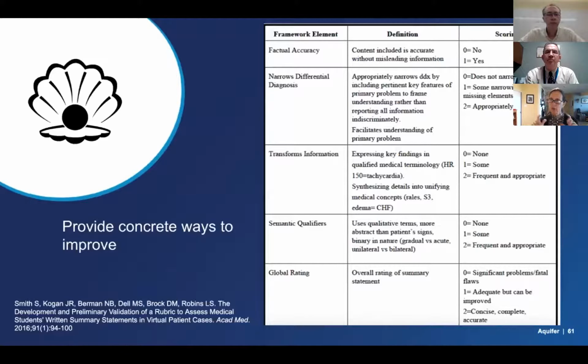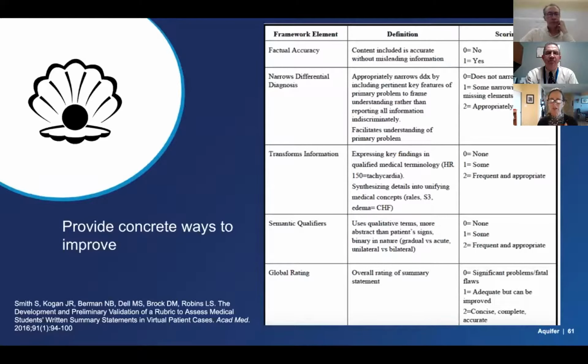And so we developed this rubric to actually gauge how students are doing as a piece of formative assessment based on the summary statements in Aquifer. And I think that this also can help you coach students. So I have used this to say, what's the next step? If you have a student who's doing a great job, you always want to make them better. And so I have used this both for the students who struggle as well as all students to coach them.